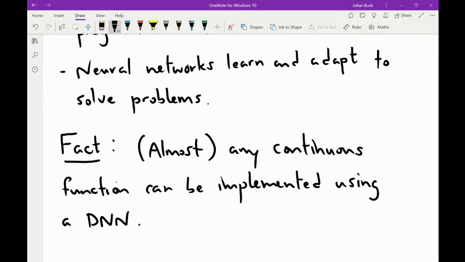So this is actually a really interesting mathematical observation. And maybe it's not the most applicable thing, but it's really neat to see that a neural network in some sense is a very powerful mathematical tool, not just a computational tool. So that's just a neat observation. It's something worth looking up if you have some time and you want to do some reading. You'll find some articles about it if you search for it.